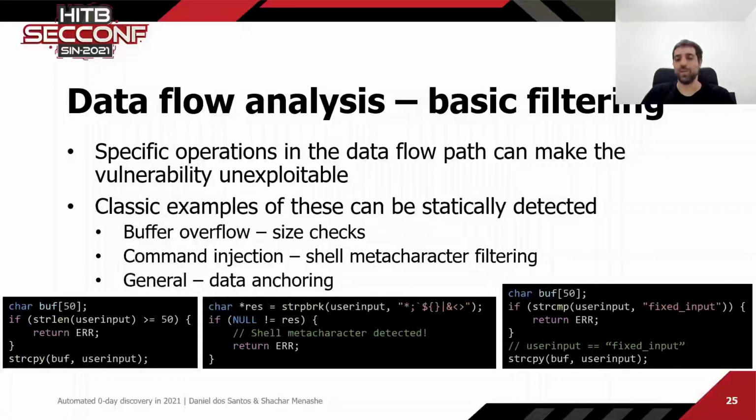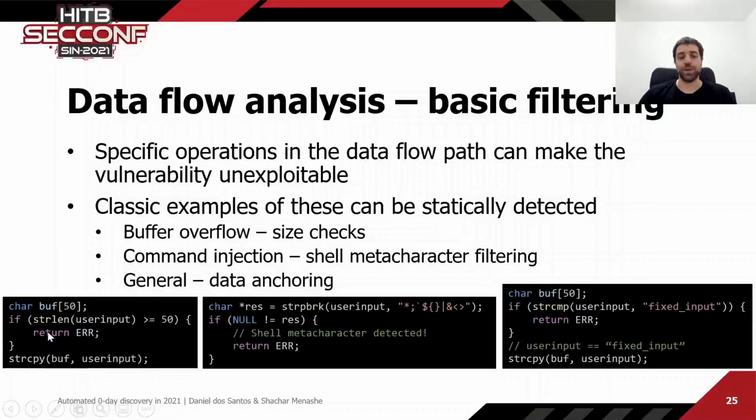So for example, in buffer overflow, it's obvious to add some size check if you're using strcpy, which of course you shouldn't, but in embedded, it does get used. So here there's an example of allocating a buffer with 50 characters, and then we still use strcpy, which is bad, but here we add an strlen check and see that if user input is over 50 characters, then we return an error and don't do strcpy. So this is a good check. Like there's no vulnerability here.